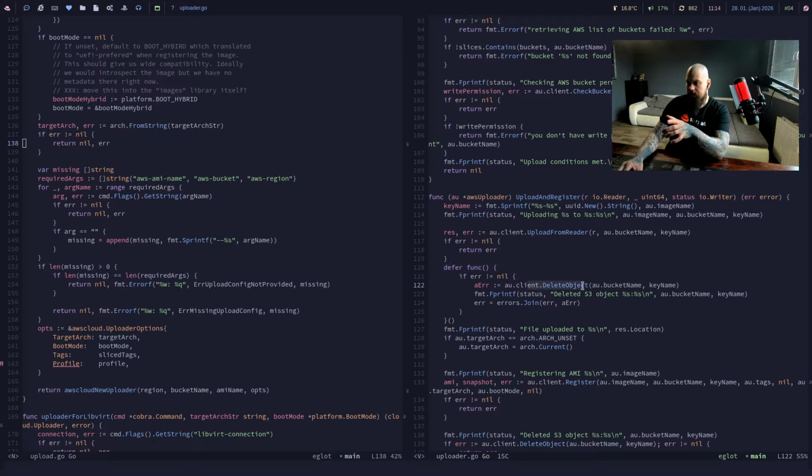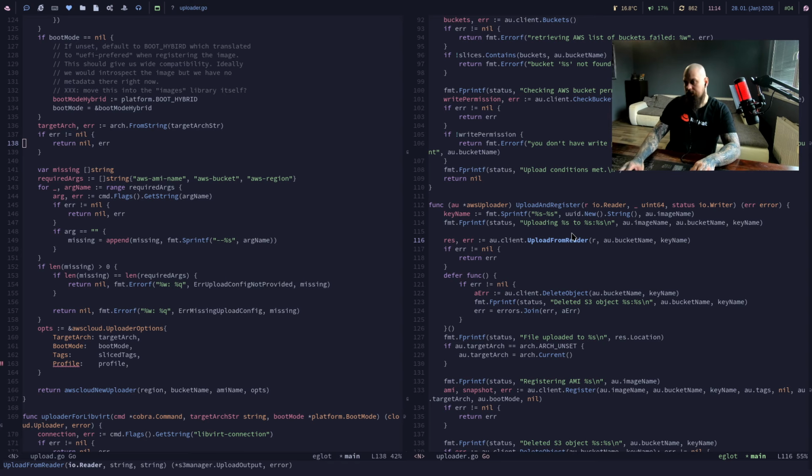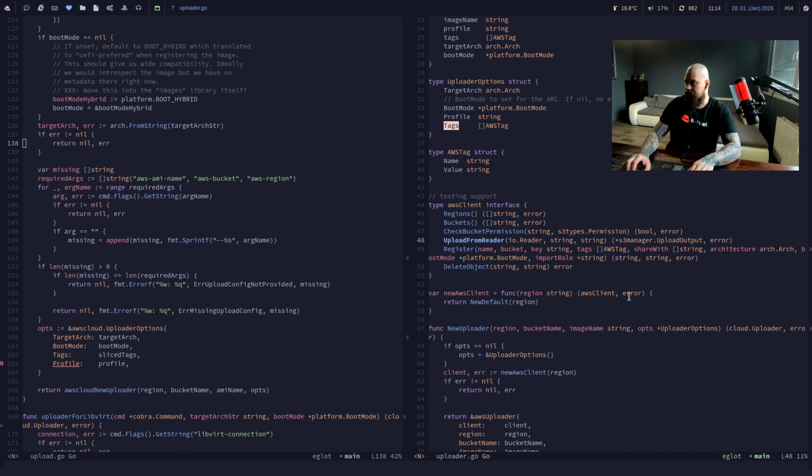But then it deletes the object. And here, the file is already uploaded, right? So upload from reader needs to be actually uploading. And it takes the bucket name. So yeah, somewhere inside of this, the upload must be happening.